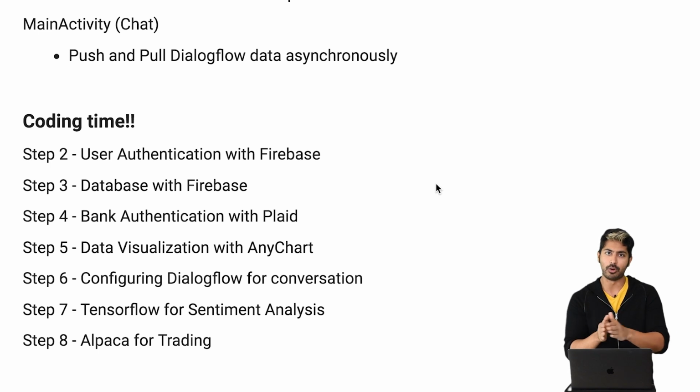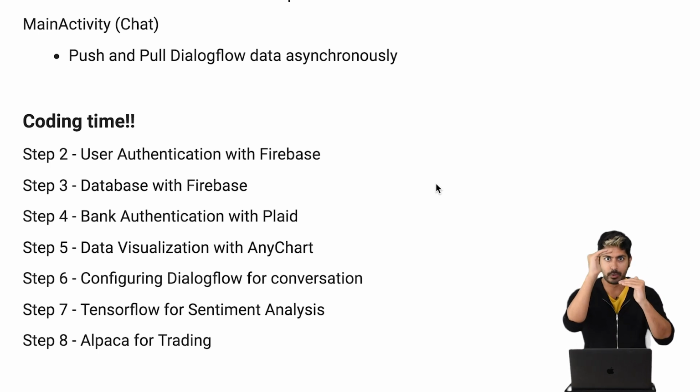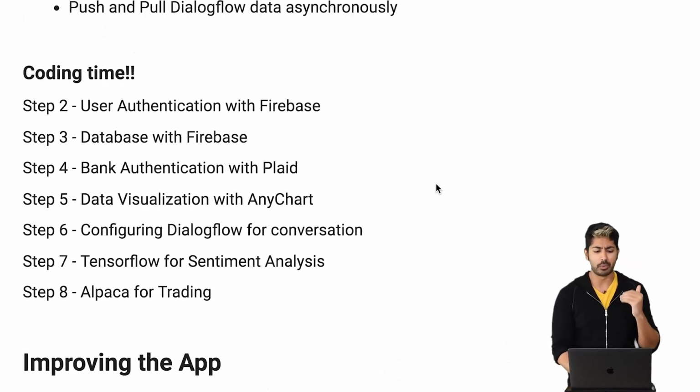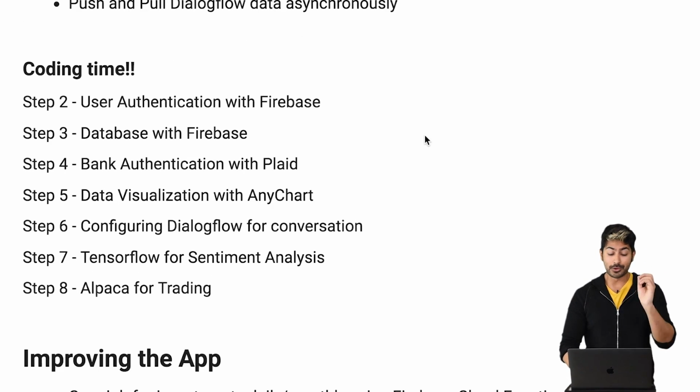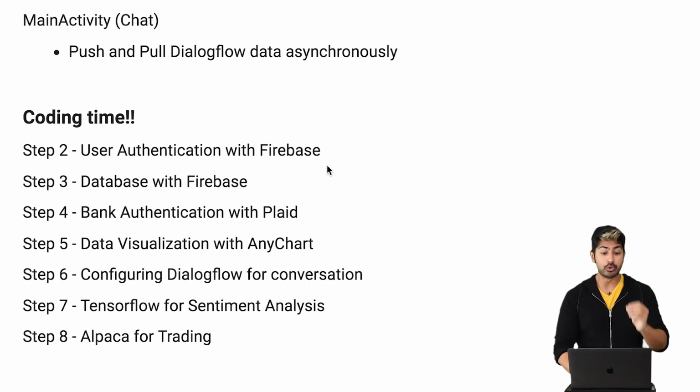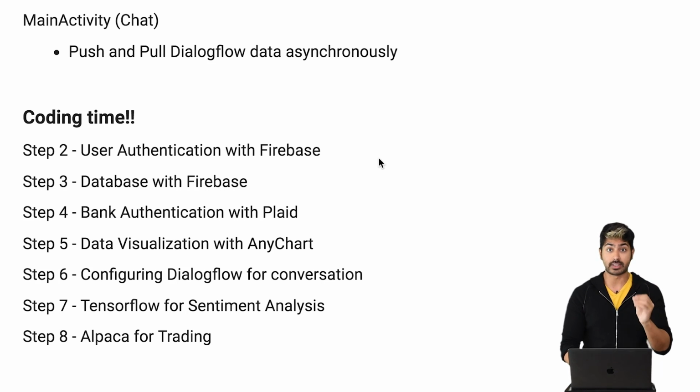But for this example, we want to do this all in a way that we can see all the code in one platform. All right, so let's get started with coding. We have a lot to do. The first step for us is to perform user authentication with Firebase. So let's get started with that.